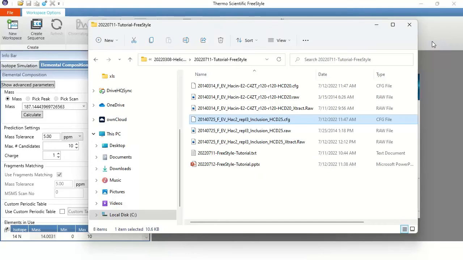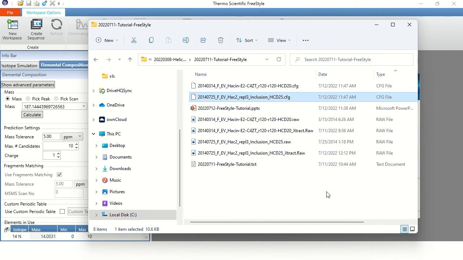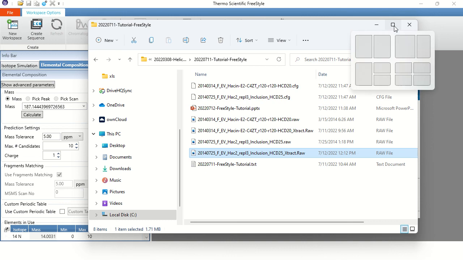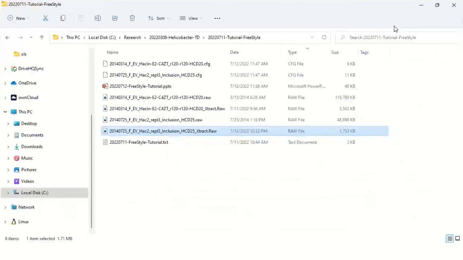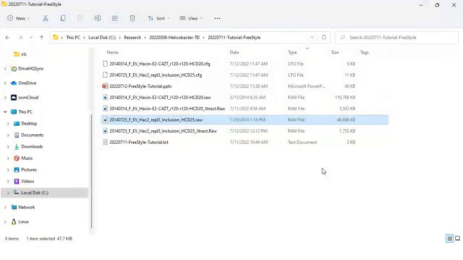And now I'm going to come back to this directory. We see now that I'm going to sort just so the raw files all show up together. Before, we had these 3 raw files, because remember, I pre-processed the data-dependent one. And now we have an added raw file, and it didn't ask us what to name it. It simply called it the same raw file name with underscore extract on the end of it. This is our signal that this raw file is special. It is one that has already been through the deconvolution process. Now I'm going to maximize that, and I want to show you something a little surprising here.